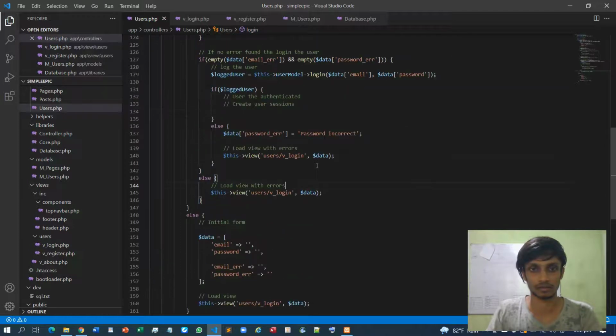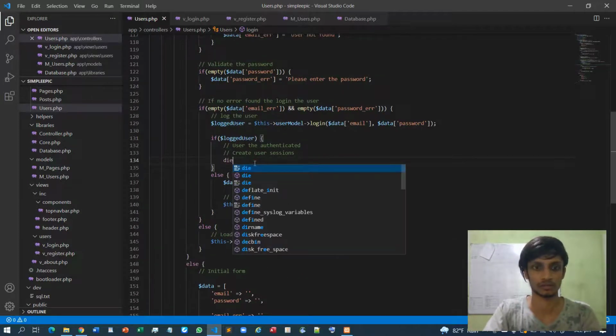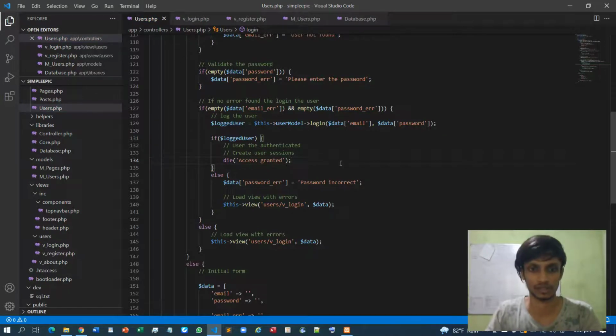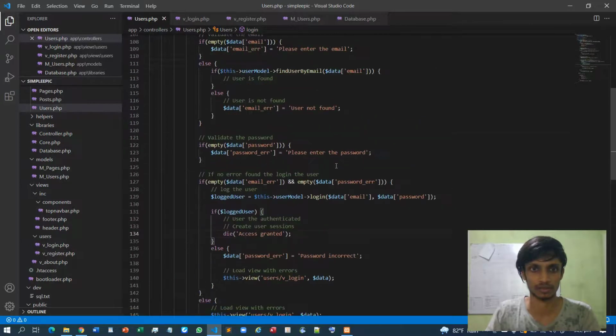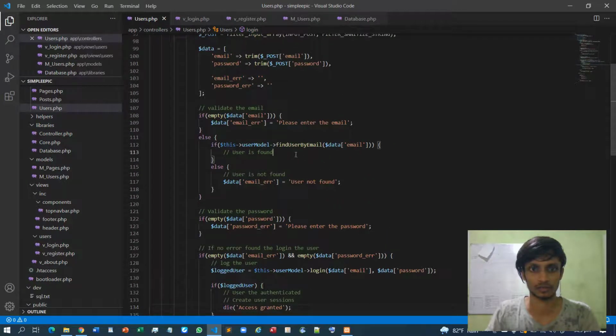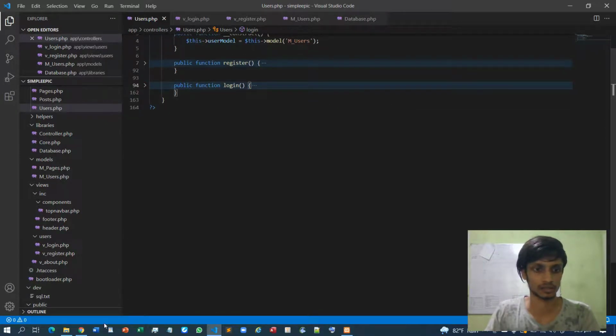Now if the user is working correctly, an access granted die message will be shown. These are just for testing purposes, and if the user is found, nothing else will happen. Right, I guess that's it.